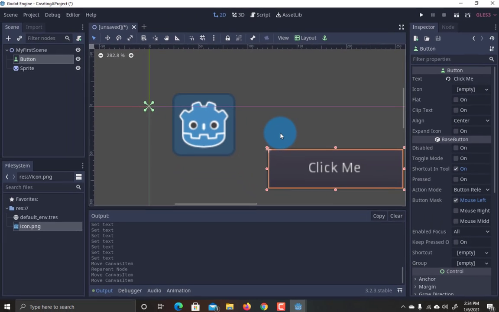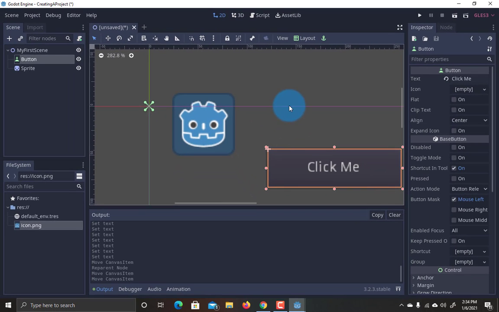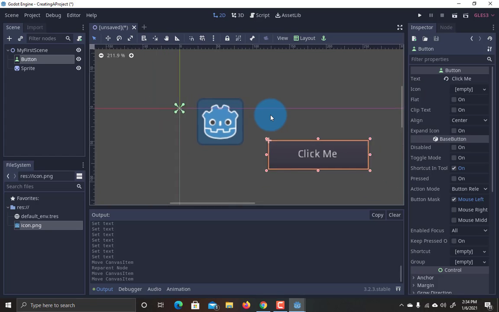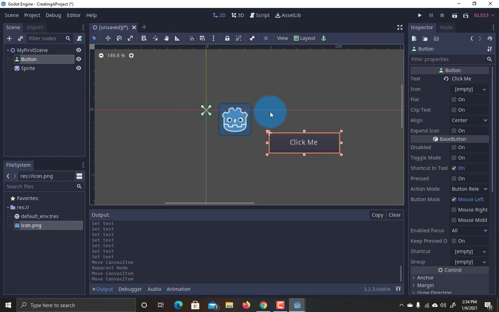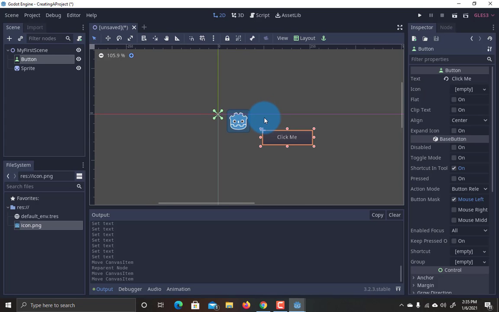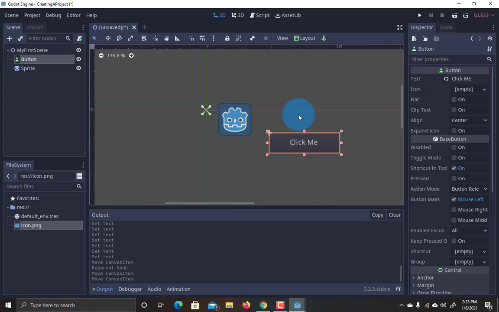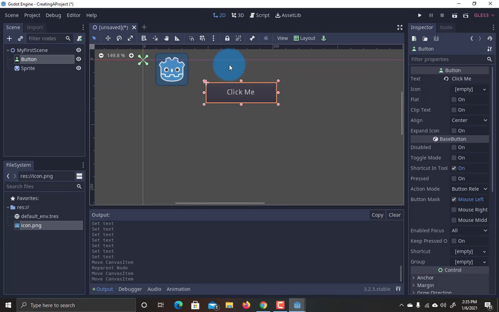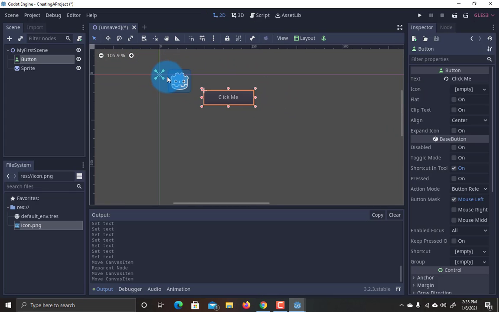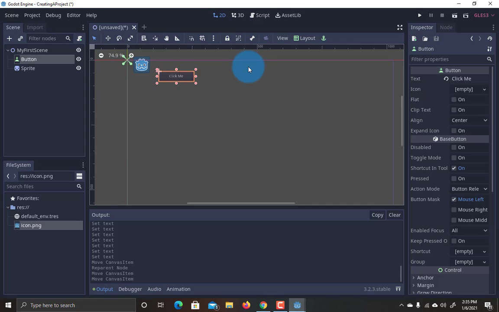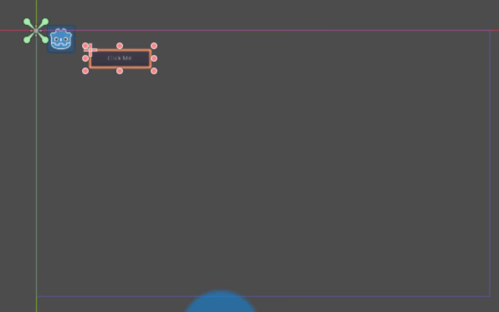Let's zoom out by scrolling the scroll button or your middle button out, or you can press Control dash to zoom out, which will work as well, so that we see the viewport. It's kind of hard to see this, but what we see is a blue box right here.